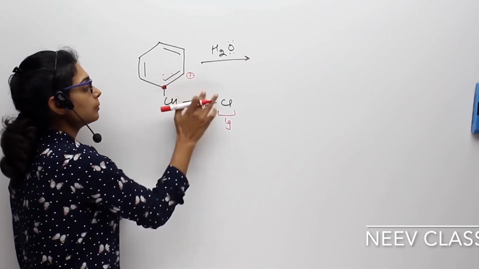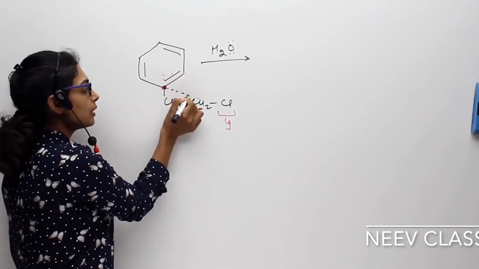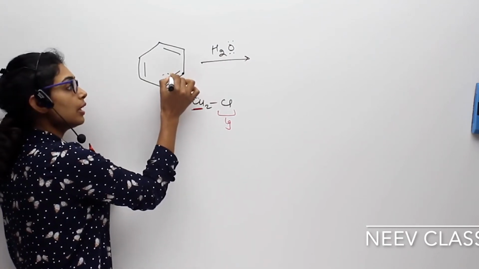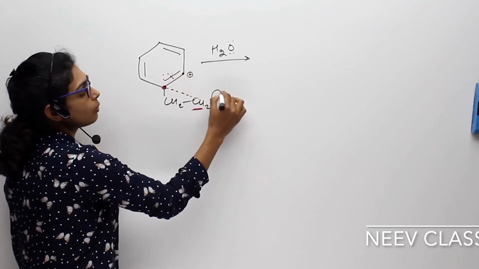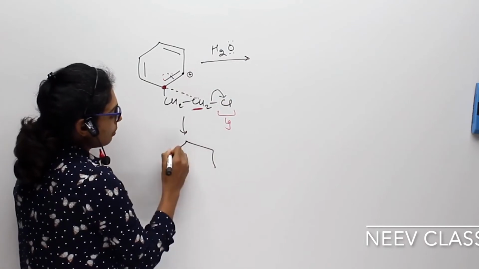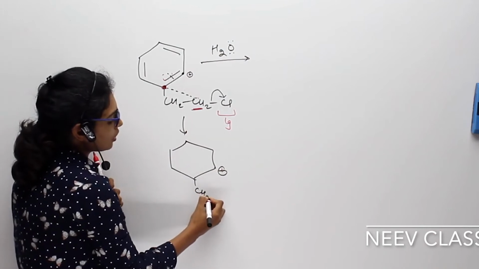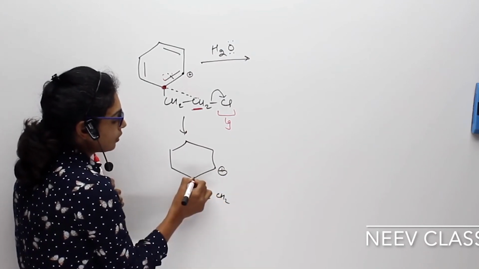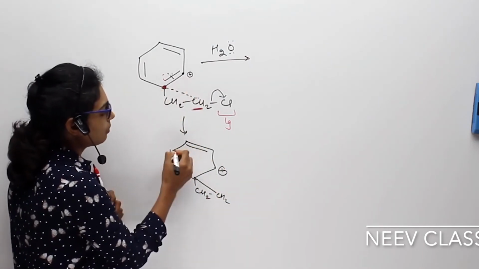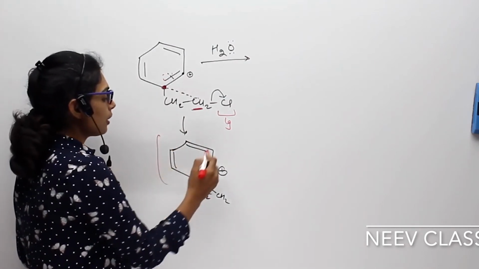So how will it look like? Let's see what will happen. The bond between this carbon and this carbon will form. The pi bond between this carbon and this carbon will break, and a positive charge will be formed here. Chlorine will go out. So your carbocation will look like this. A positive charge over here, CH2, CH2. New bond formed between this carbon, and chlorine is out, and other bonds are exactly in the position where they were. So this is the carbocation formed.